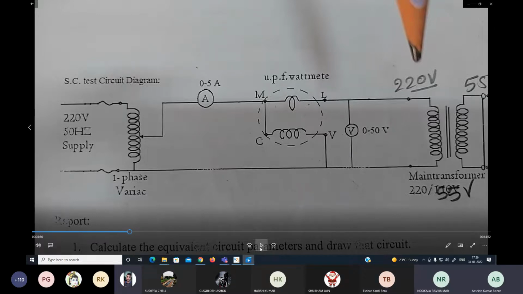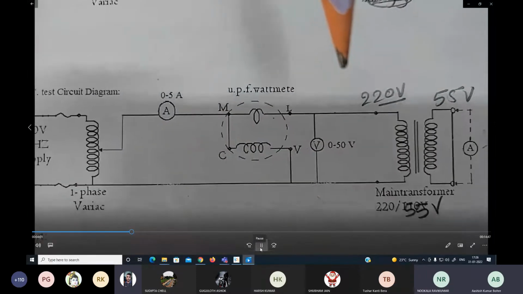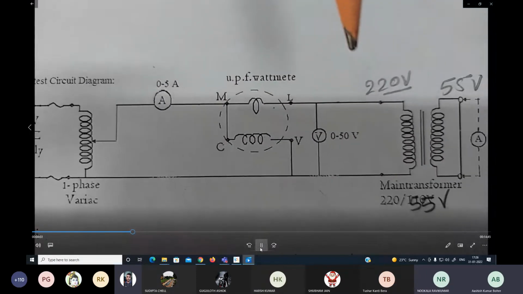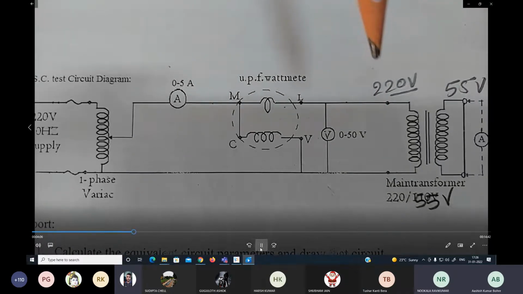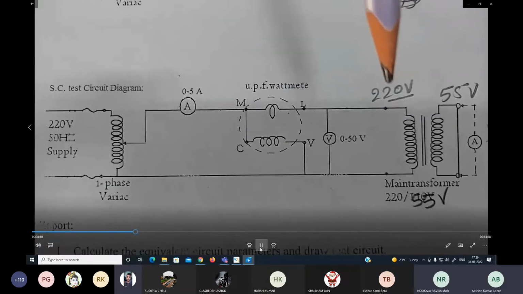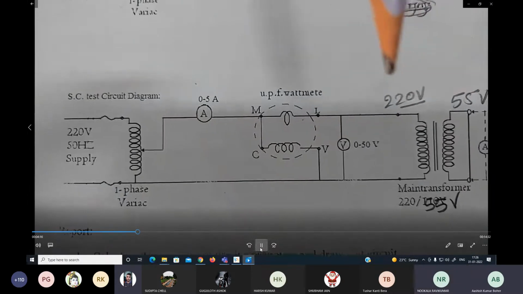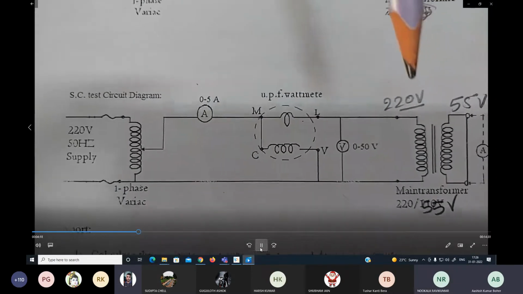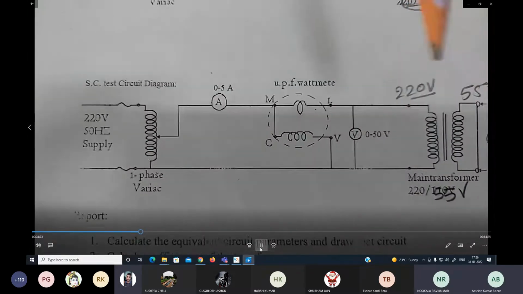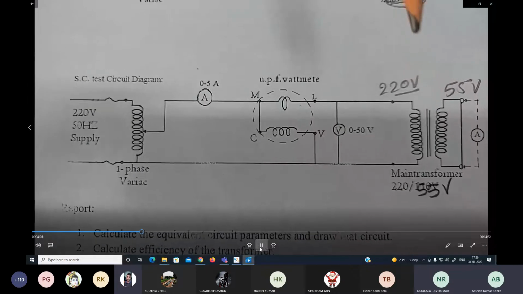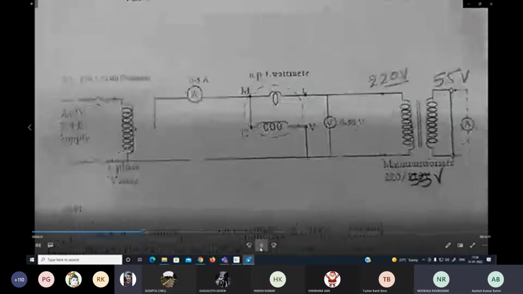Yeah, please. Variac side. We will be reading that voltage continuously at the voltmeter that is shown here. 0 to 50 volt range is a very suitable one. But any voltmeter is possible to be connected. But here we will see that the voltage required for this experimentation will be 5 to 15% of the full load voltage. That is 5 to 15% of the 220 volt side. Means 220 voltage is the rated voltage. So 5 to 15% of the 220 volt will be the required voltage, minimum required voltage to send the full load current through the secondary, that is in the 55 volt side.